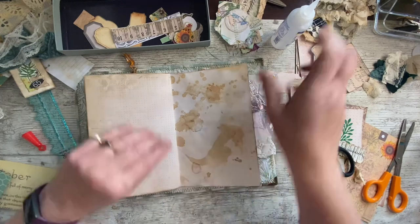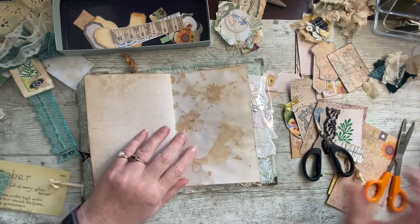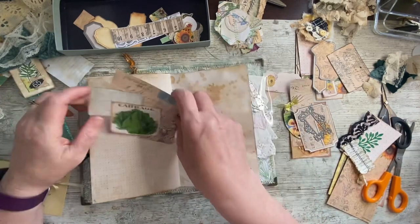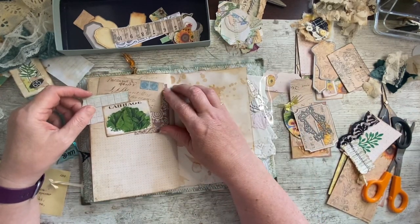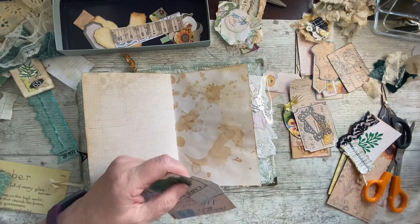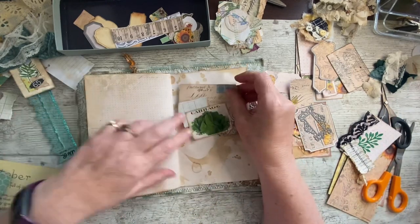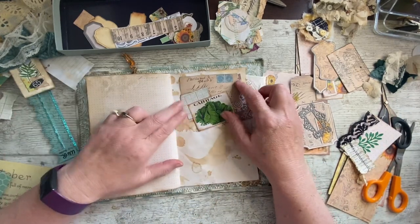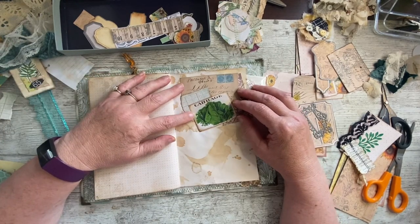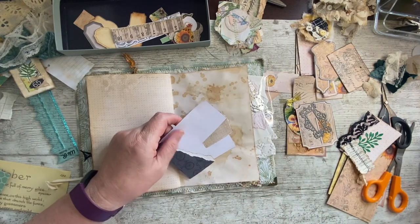So have we got one — well, we have. Which one shall we use? We've got this really big one — gosh, it's too big. It'll be all right if I tear this off I think. Where — because I'm looking at it on there thinking I might prefer it on there. Just something about it being in that corner — yeah, I'm going to put it there. Where is the art glitter?